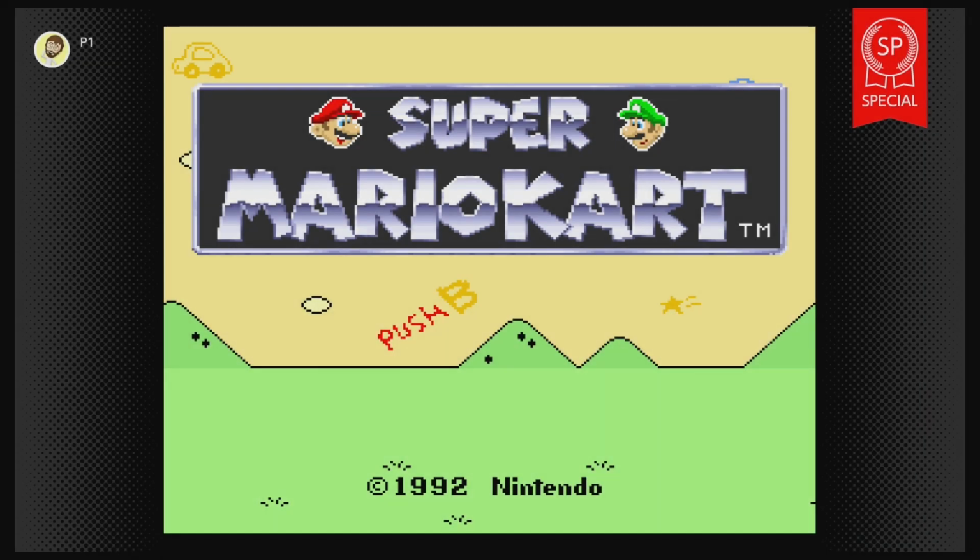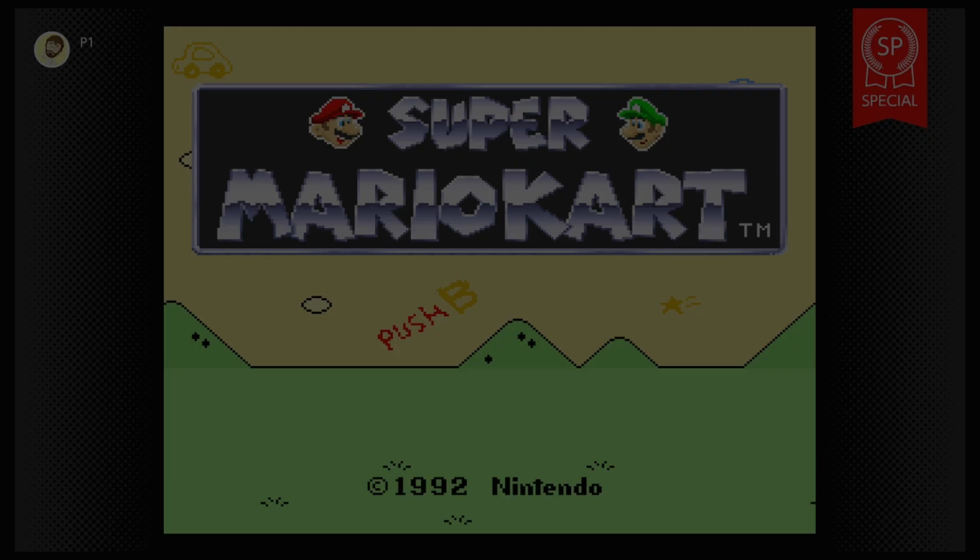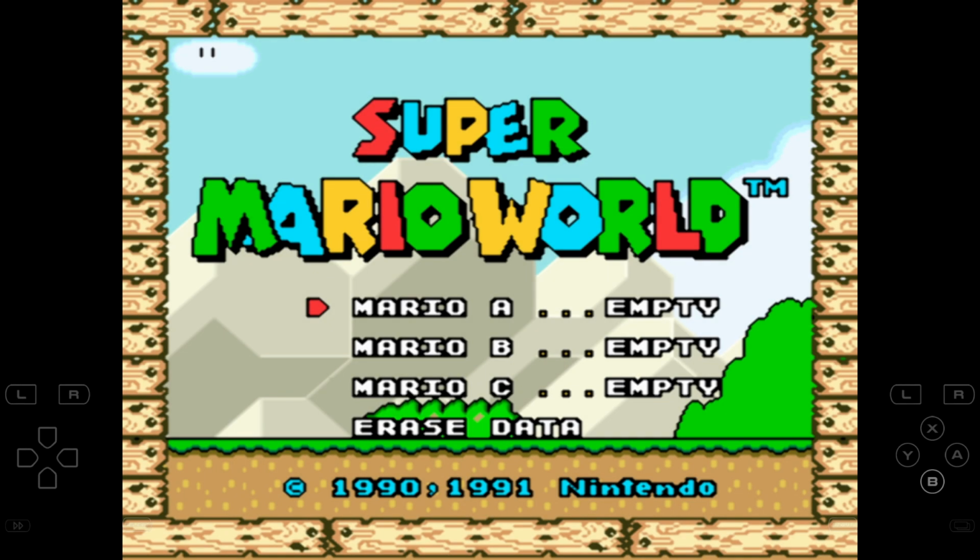There's also a visual prompt shown on the title screen in many games that will tell you how to proceed, such as press start, or a similar face button on the controller. If your game is lacking such a prompt, however, it would be very common to use either the start button or one of the face buttons to proceed past the title screen and begin playing the game. Super Mario World does not have such a visual prompt, but as you can see, pressing the B button will bring up the main start menu.